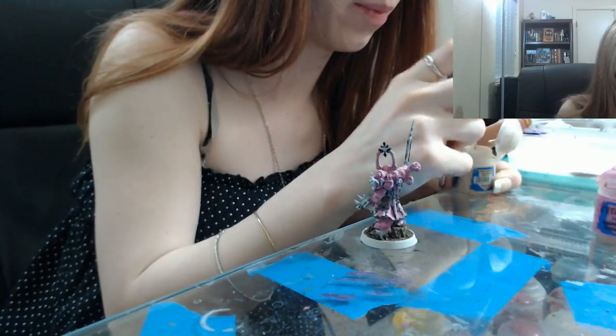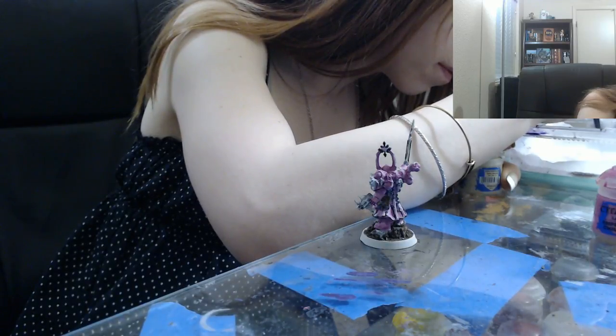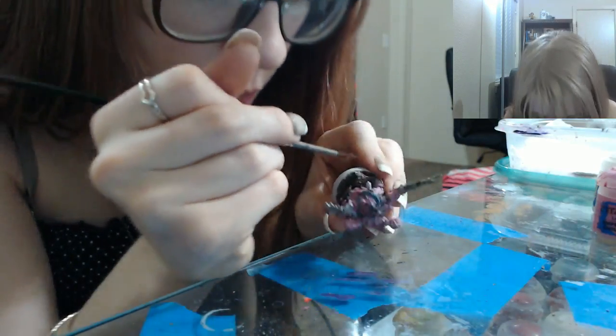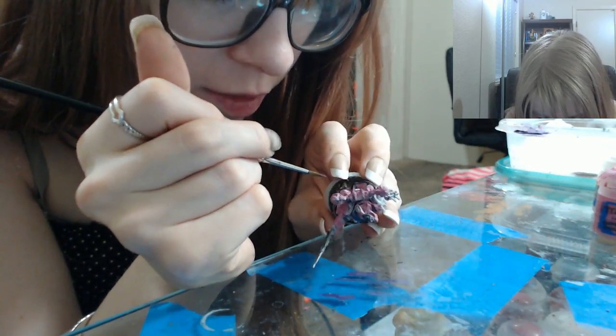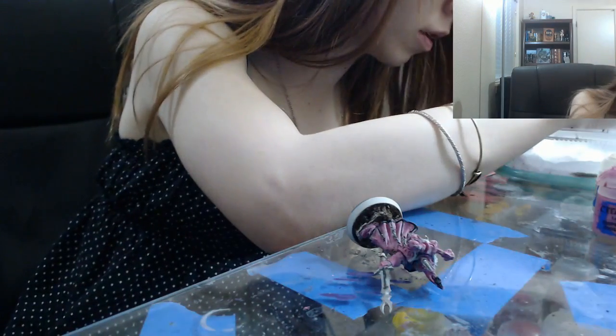So, anyway, pulling out the flesh color here that I'm going to use, Flayed One Flesh. That's going to be my page color, my bone color. Getting the bones back here. Specifically, I'm going to get the teeth of the skull. But really, I want to get the pages of the book.